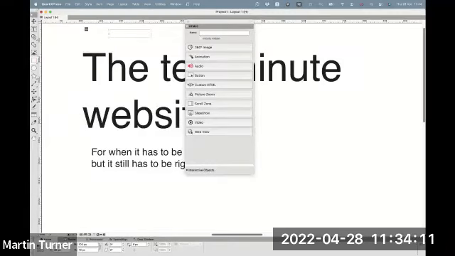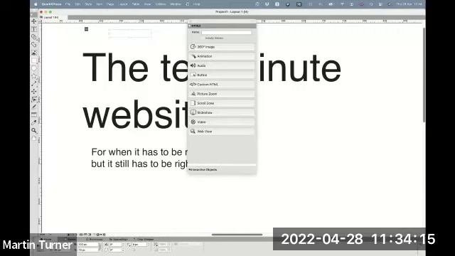Now, how you do that with Quark is probably a bit further than I wanted to go this time. But you've got a range of interactions and buttons available over here. So there's a lot you can do.